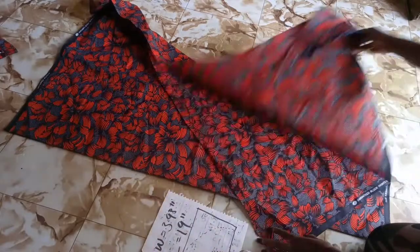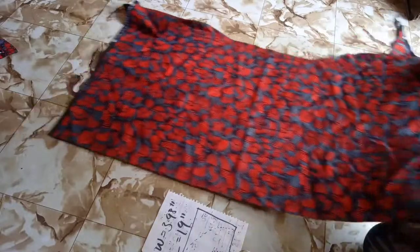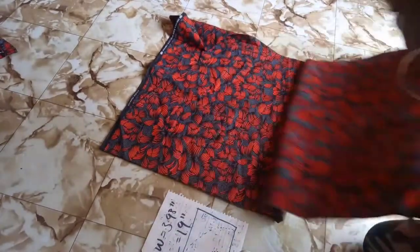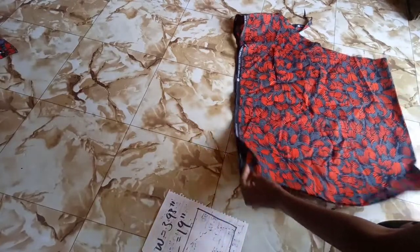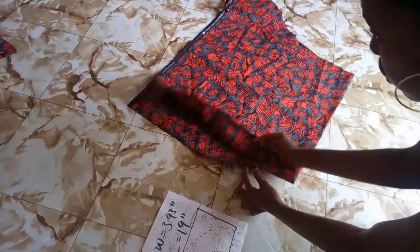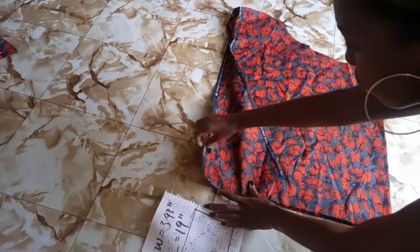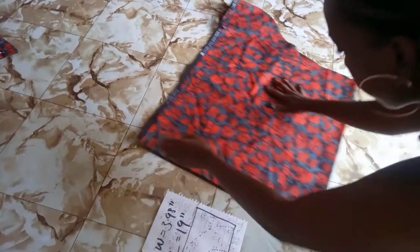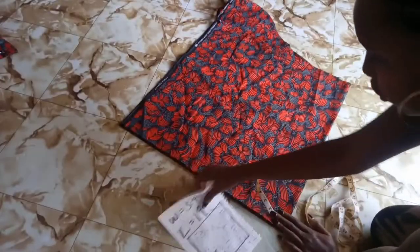So we fold our fabric into four equal parts. That's the first fold, giving us two parts. Then we fold it again to give us the other two parts, making four parts. Just fold it like that, make sure it's equal. It's going to look like that. You see it's folded twice on this side and then folded again there. So we have one open side which has 1, 2, 3, 4 parts. And remember, it's going to be a full circle skirt.